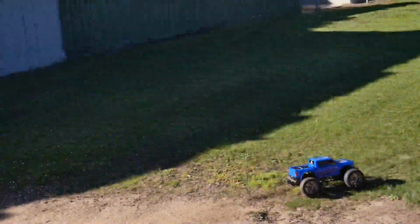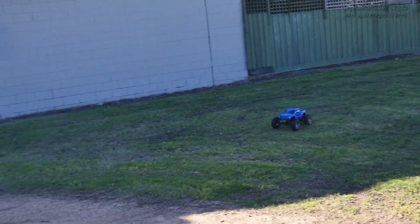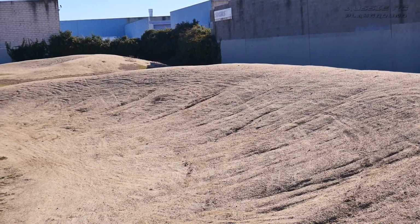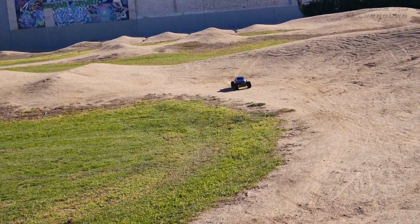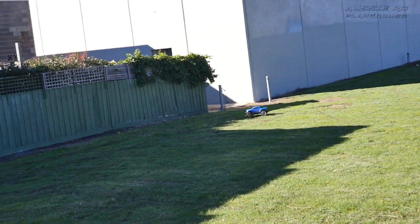Yeah, I definitely need to thicken up that center diff. I can see a lot of power bleeding to the front. Whoa! Still good. Hang on, it's coming. There it is. I used the force on that one. All right, let's try it again.